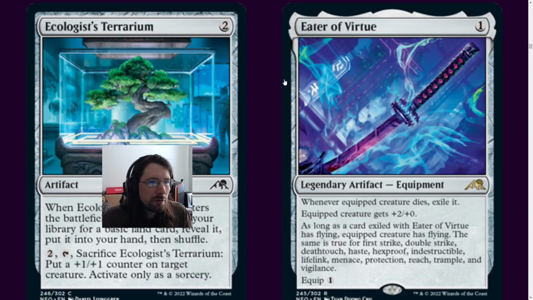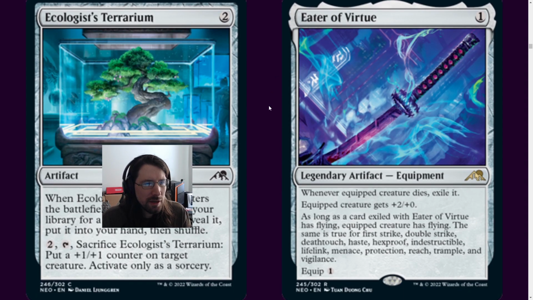Okay, here we have Eater of Virtue. Now this is interesting equipment. It only costs one, and it only costs one to equip. I think that's kind of what makes it decent. It's the low cost. It's just +2/+0. When the creature it's on dies, it eats its virtue, or it eats its abilities rather.